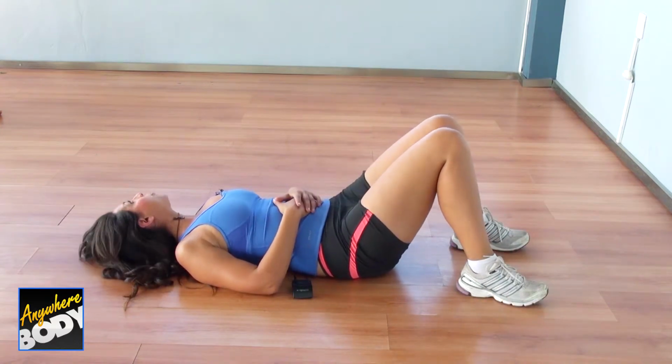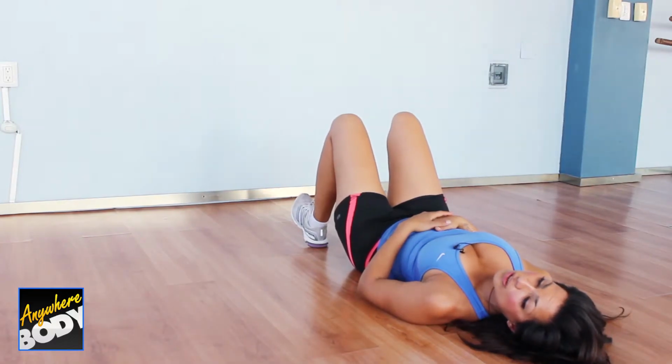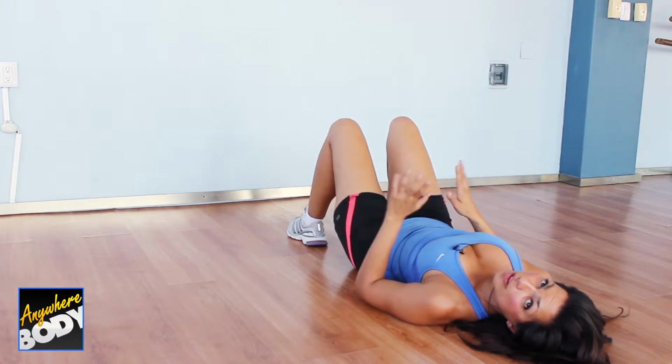Come down slowly, sit both feet down. And make sure to take a second before you get up, because with all that deep breathing, sometimes you can get a little dizzy.